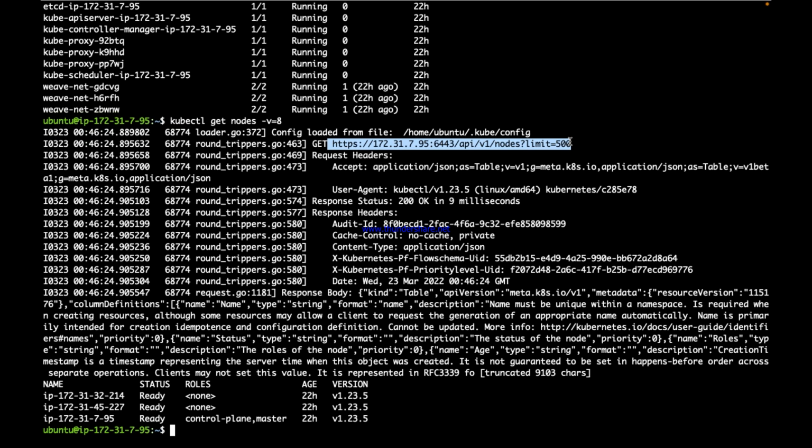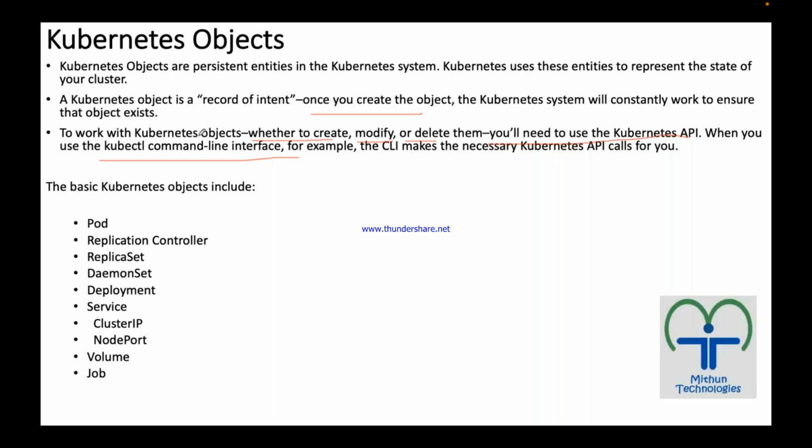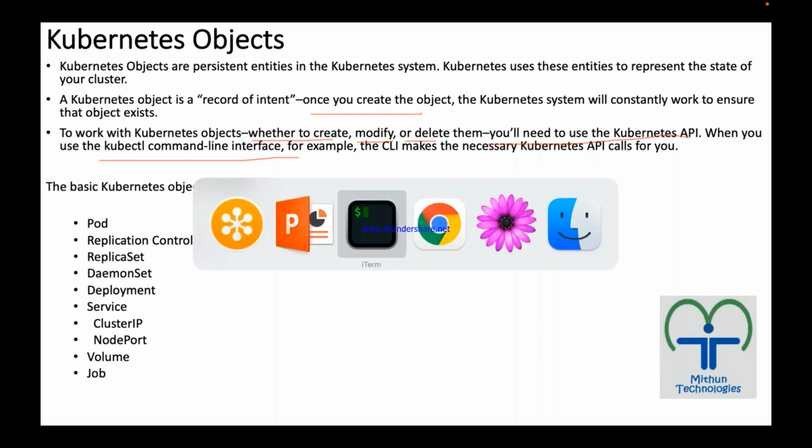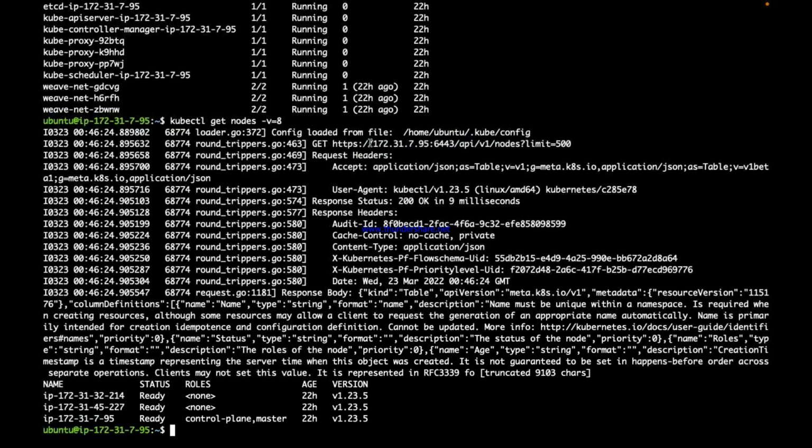To work with Kubernetes objects, whether you want to create, modify, get, or delete, you need to use kubectl, which uses the Kubernetes API. If you use kubectl, that CLI makes the necessary API calls for you based on the commands we are executing.